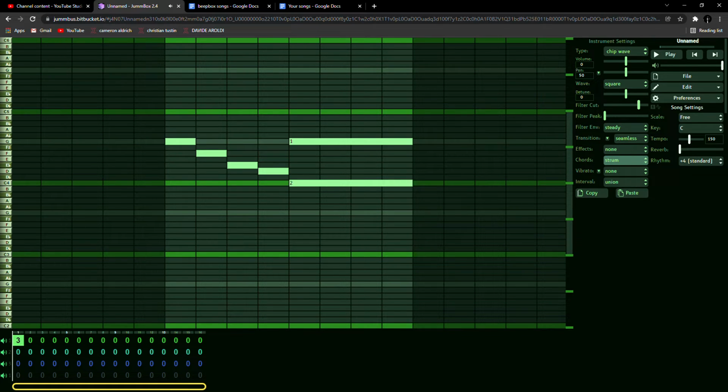Strum is where there's a slight delay between the two notes depending on the order that you place them in. So since this note was placed first and this one was placed second, hence the 1 and the 2, there's going to be a slight delay before the second note comes in. Generally, it's very imperceptible unless there are a whole bunch of notes.